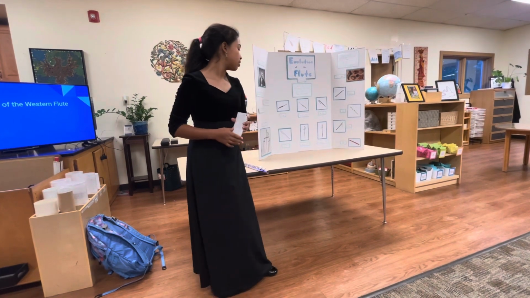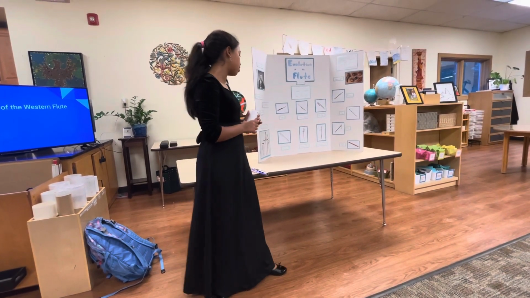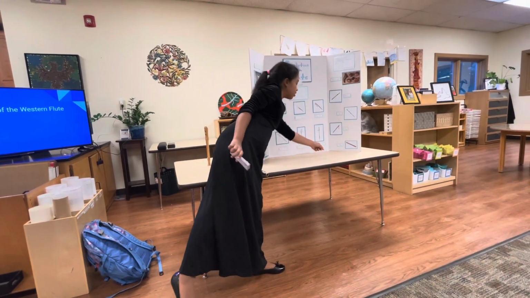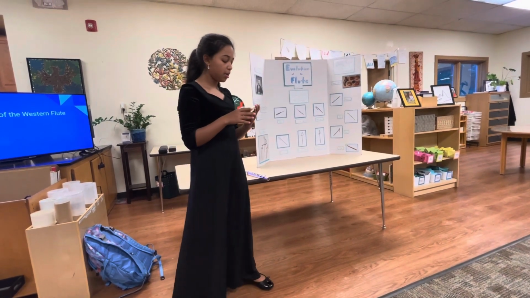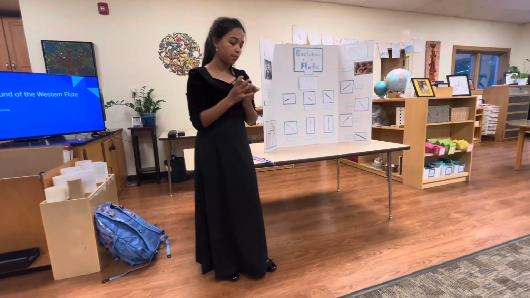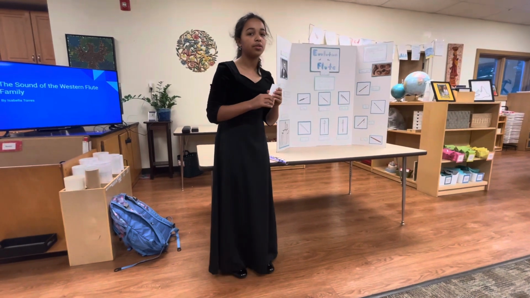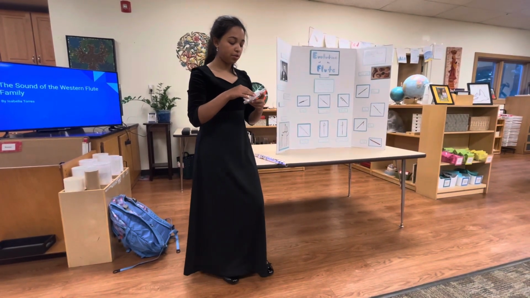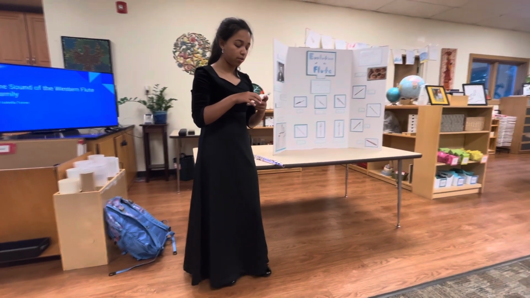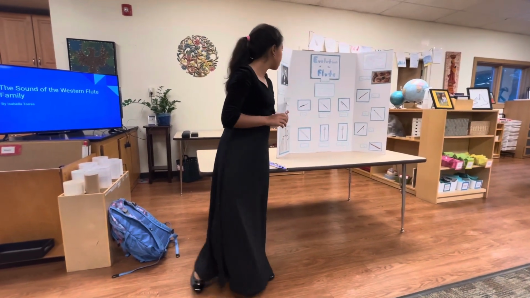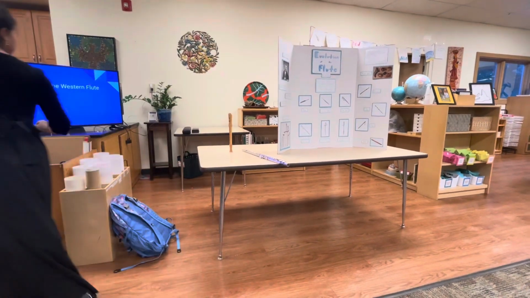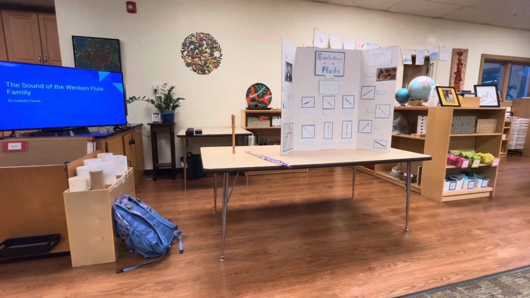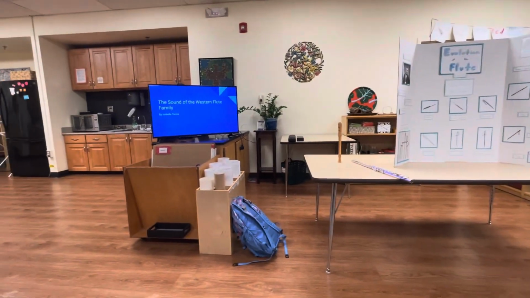Even rarer than the contrabass is the subcontrabass. It is 3 octaves below the C flute, which is the same as playing the lowest note on the piano. It is 6 feet tall, but the tube is a total length of 15 feet. So then I have some audios of the Western concert flute.